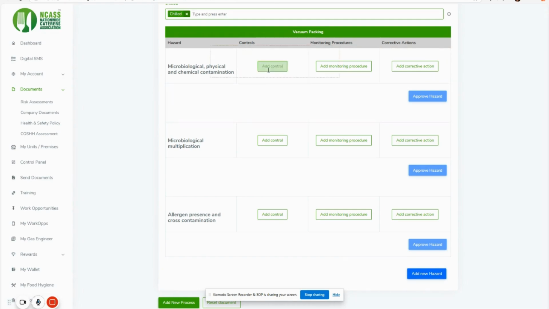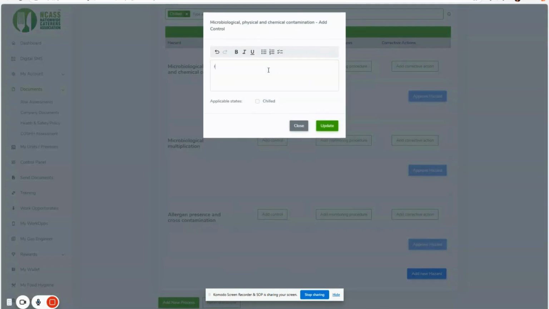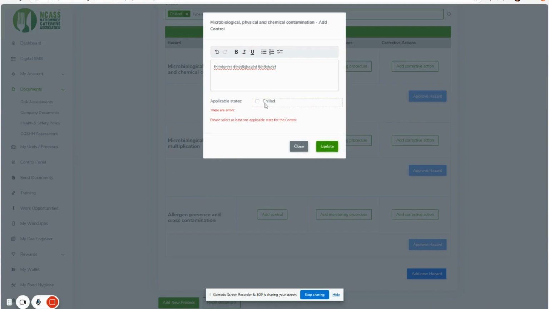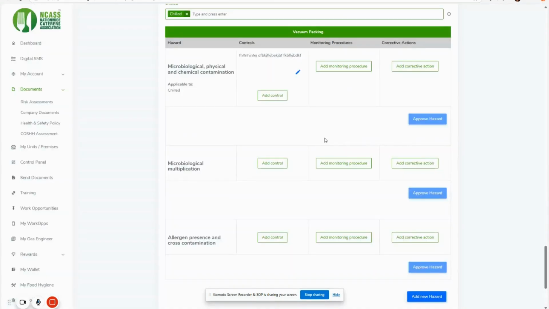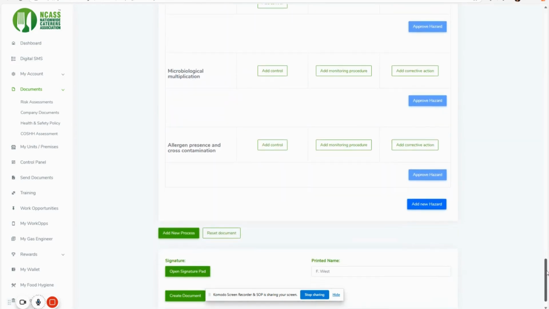So I could simply go in and add information. For the ease of this video, I'm just going to add in some text. Okay, applicable states, chilled, update. And you can go through and you can add relevant to each of the three key hazards, here, here, and here, your controls, monitoring procedures, and corrective actions that apply to your specialist process.